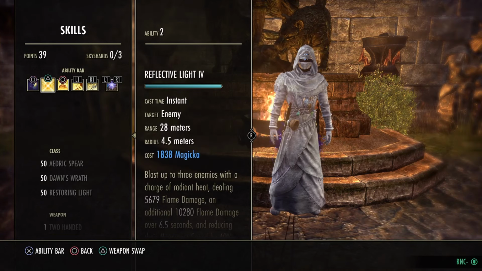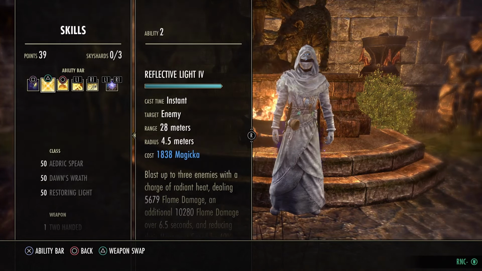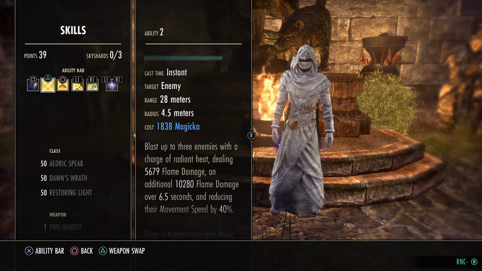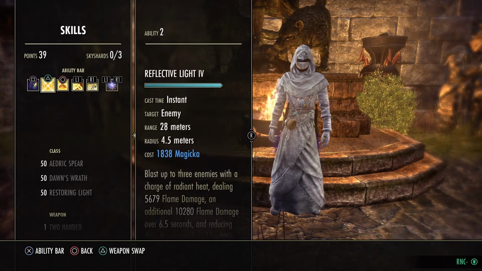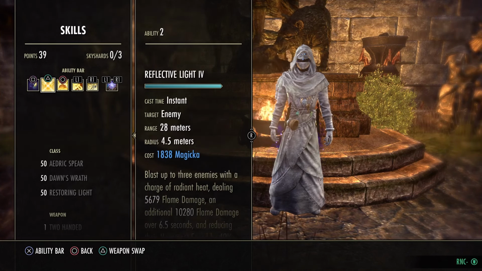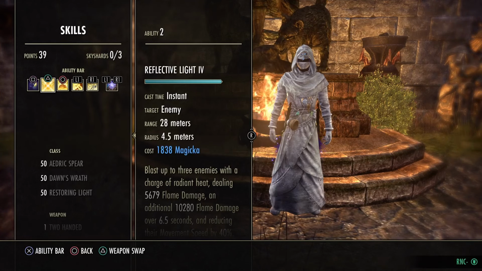However, if you're doing trials that require a little bit more AoE and all the boss fights have adds in them, just like most of them, I do like Reflective Light for the extra AoE damage. And the damage loss single target is not that major either. So Reflective Light is the second skill.